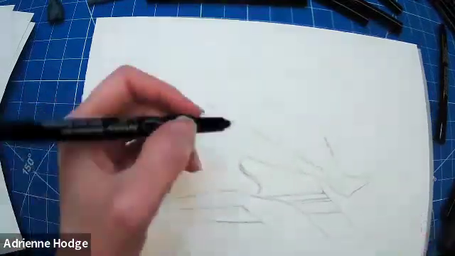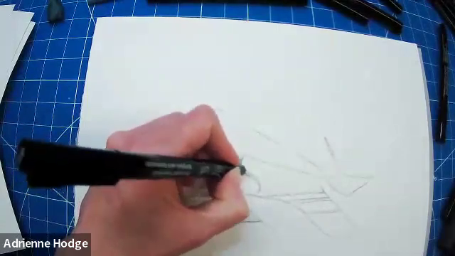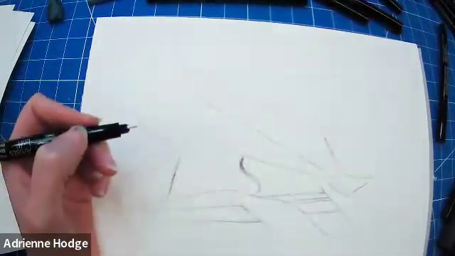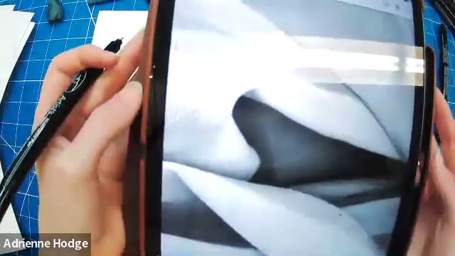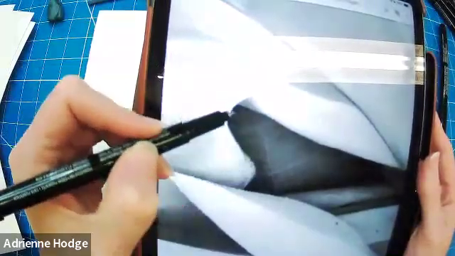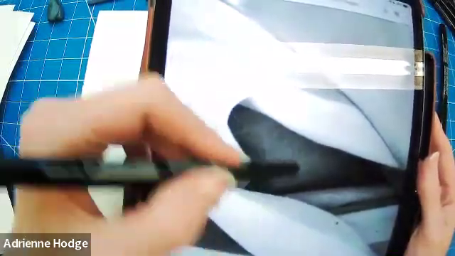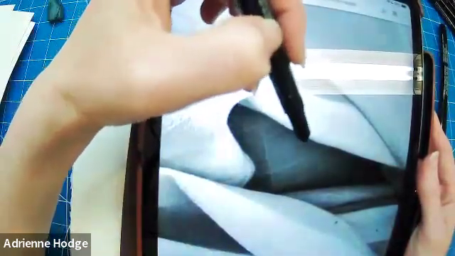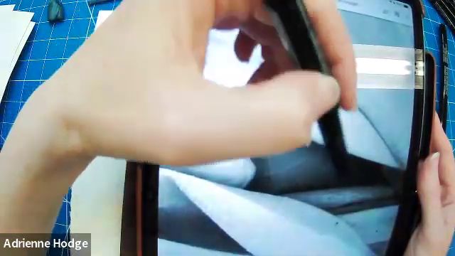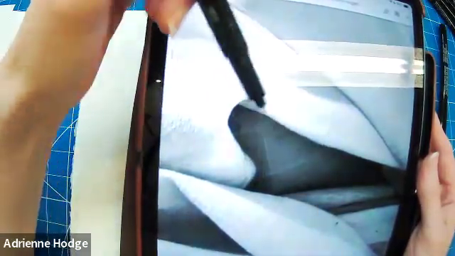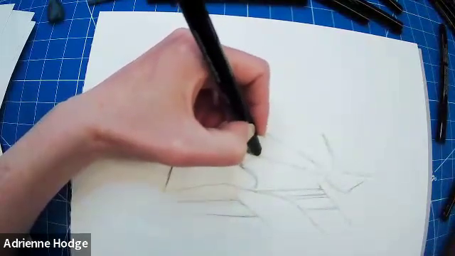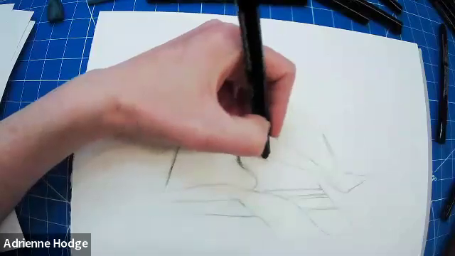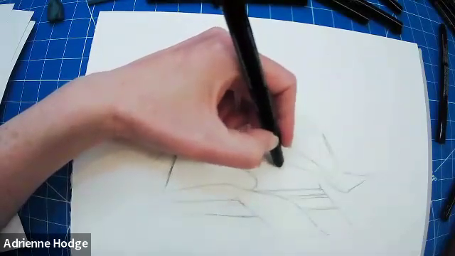Okay, so now I'm going to start to look at these elevational shifts that we talked so much about last week and start to build up my lines going in the direction of the shifts or the contours here. So we talked about this curve that was happening and how we can even look at the stitching of this linen fabric and see how it is curving in a way that is rounded inside of this fold. So we can literally just draw what we're seeing inside of that fold.